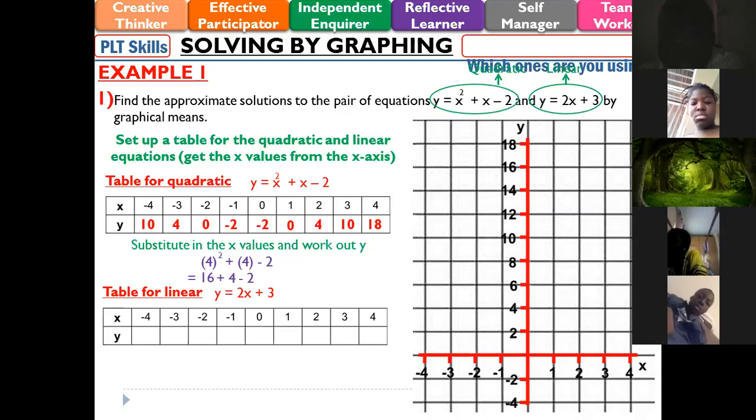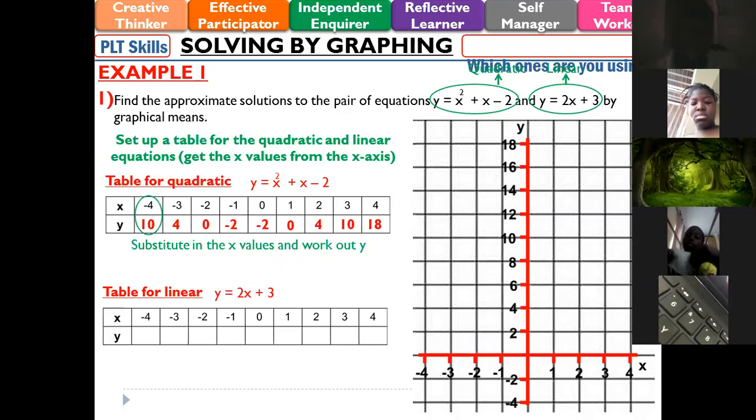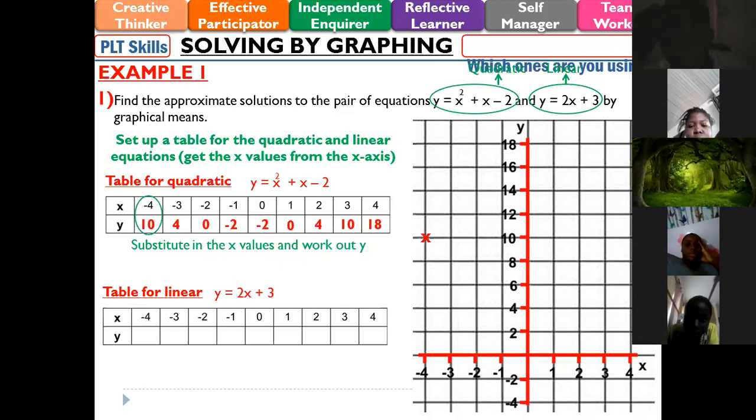Now when you look at the graph, you realize that we have 1 centimeter to represent 2 units as our scale. When x is minus 4, y is 10, and that is our location. So you trace on the graph sheet when x is minus 4 and find the corresponding value for y, which is 10. So you mark it on the graph. Hope you can all see that.